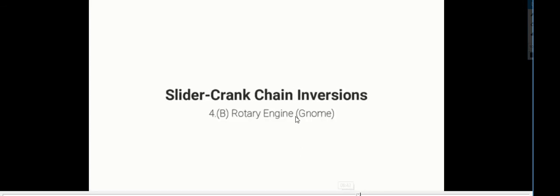And there is also one more inversion that we call rotary engine. Basically, an inversion of the slider crank mechanism itself. A rotary engine means pistons will be rotating in 5 or 6 cylinders. Here it is all given as 5, but sometimes it is 6 cylinders also. A crank rotates about the center and the piston connecting rods are attached at each end of the periphery of that crank circle, and they will make a reciprocating action.